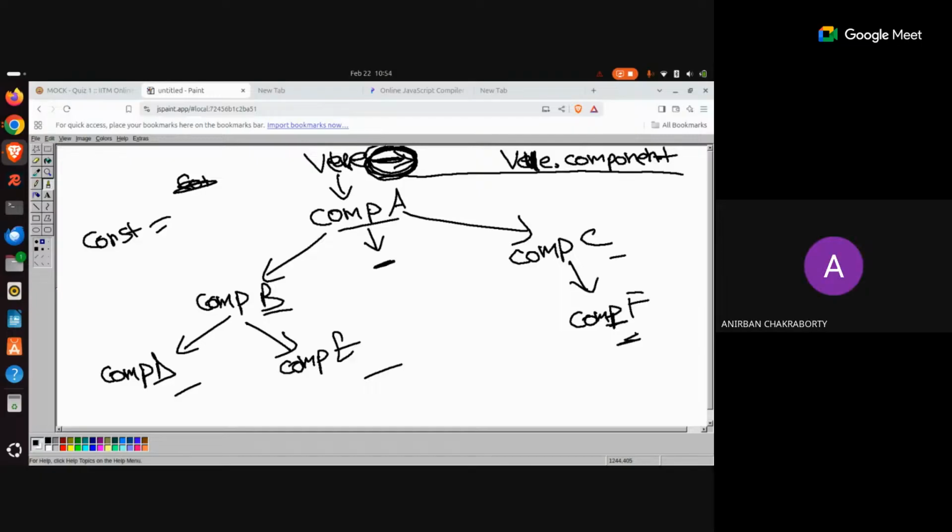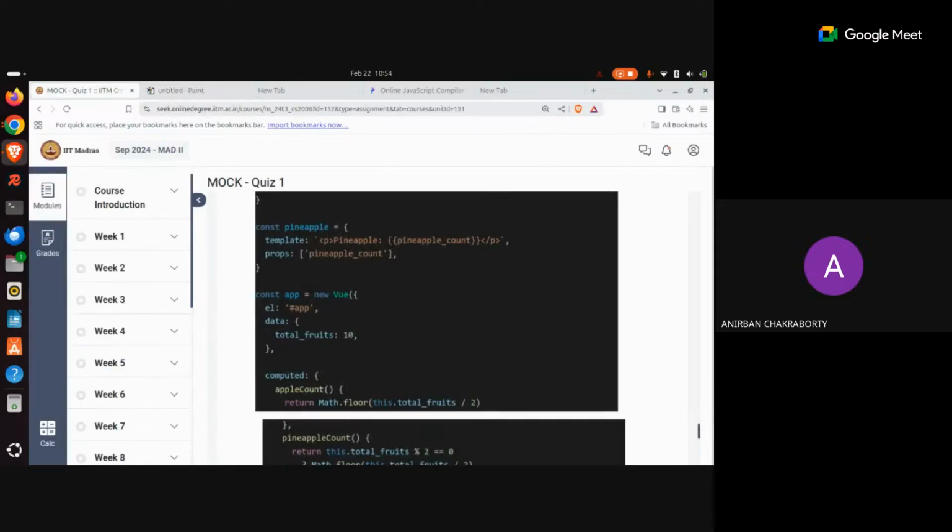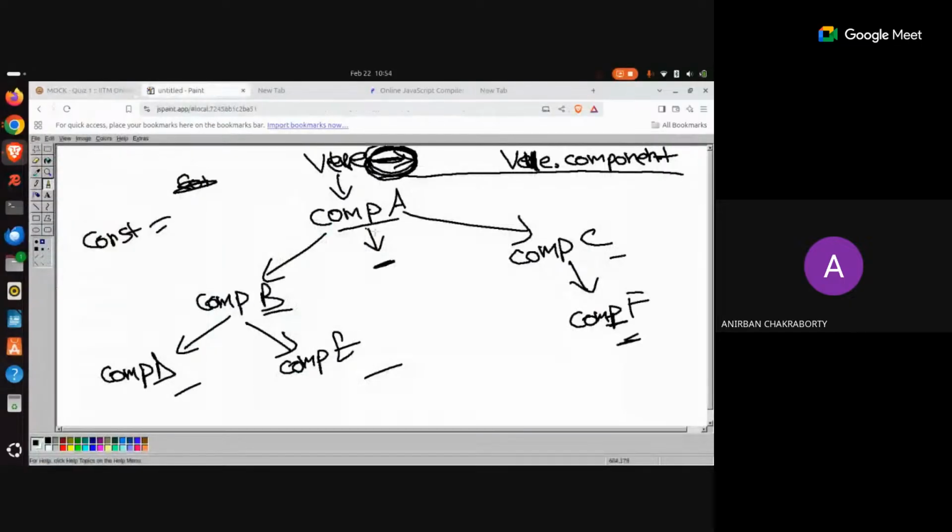Yeah, okay. What I'm getting is that if I define it, like you said, in component A, then I won't be able to use it in B, C, D, E, or F? Then you won't be able to use that component within the other components if you define it in component A locally. Or, if you're defining it in component A, these are the children, so they will by default have access to it.